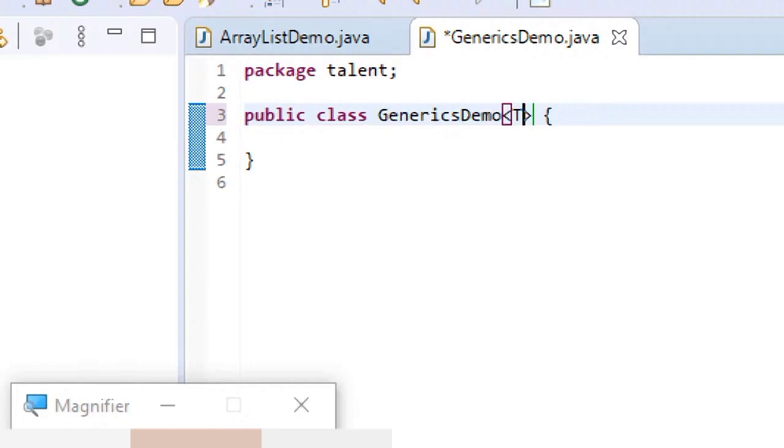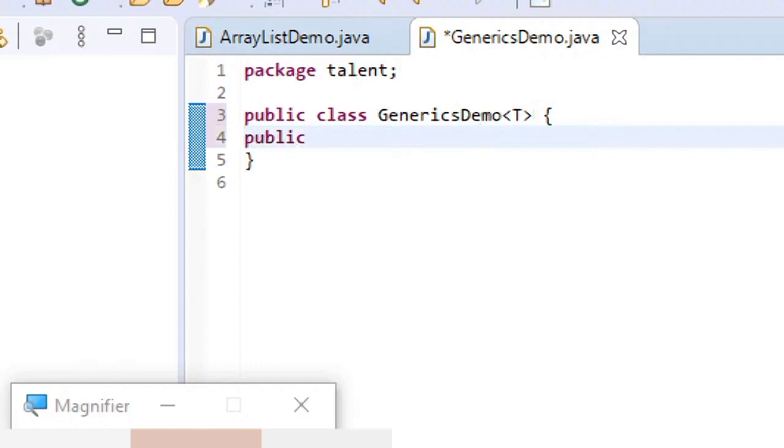And suppose you have more than one type. Right now I have only one type, capital T. If I want to have more types, you can just use capital U, comma, capital S, comma, capital V, something like this. These are the commonly used names, alphabetically STUV. So this is how you represent the type parameter along with the class name in the angular brackets. The type parameter represents what type this particular generic class is meant for. Anyway, let's get into this.